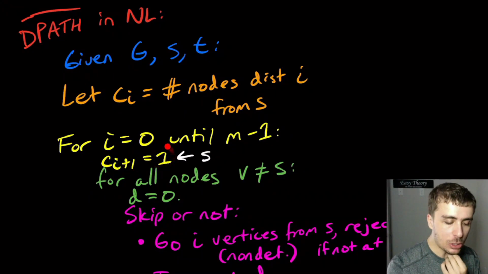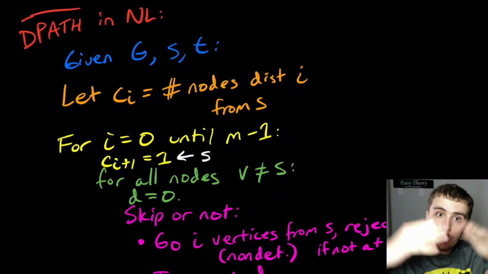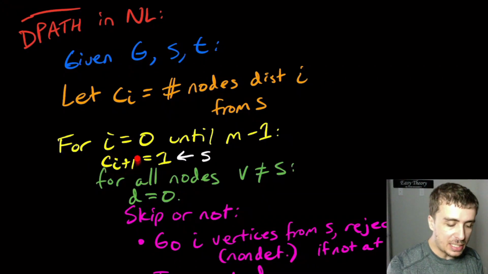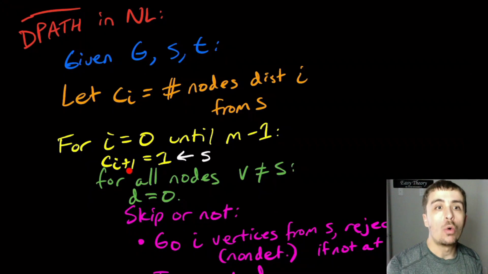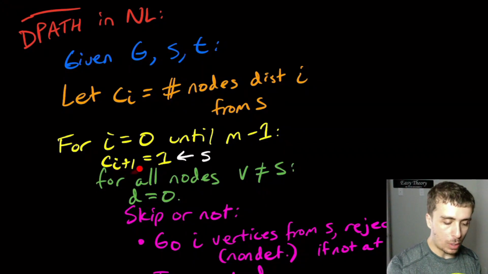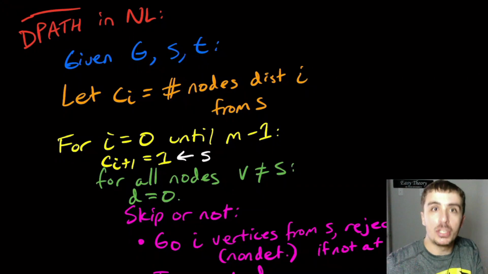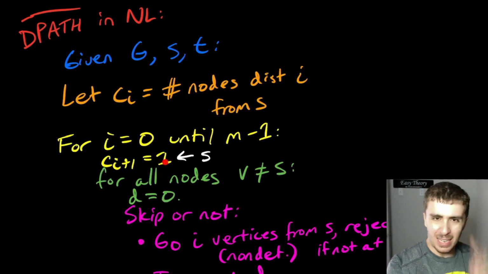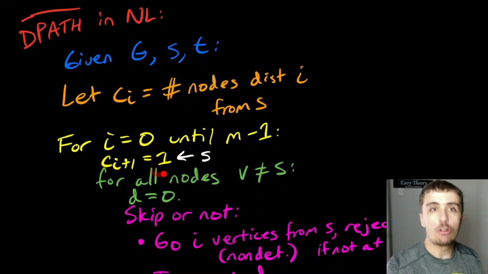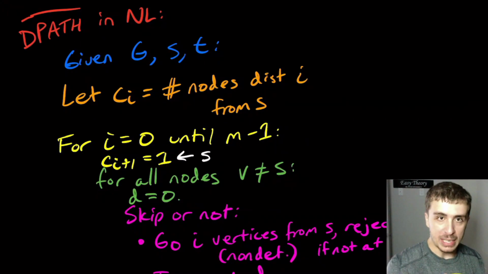And I'm going to initially start it at 1, and as we're going out, so notice that this is going to be I plus 1 or less. So this distance I is distance I or less. So how's this going to work? So I'm going to start it at 1. Notice that S is distance 0 from itself, so that's going to be included. I'm including it in the sense that I'm incrementing a counter. I'm not actually storing the vertex here in order to save space.